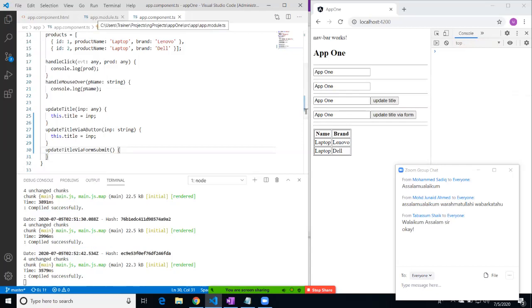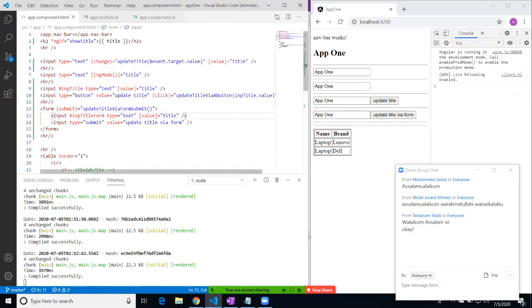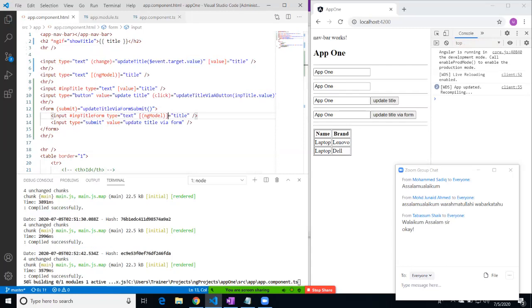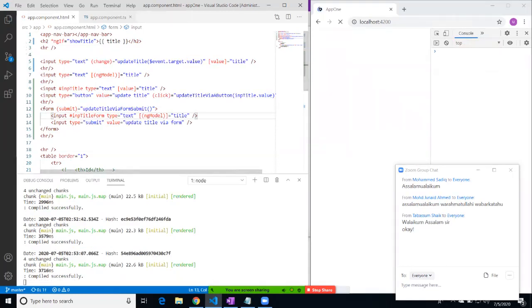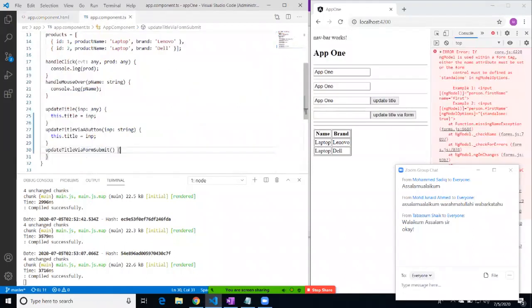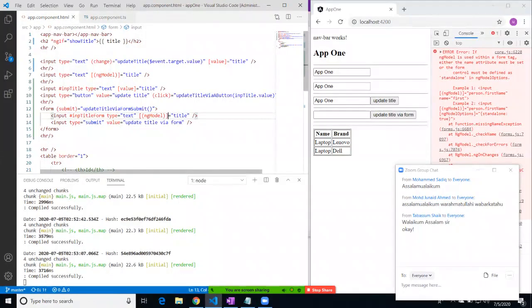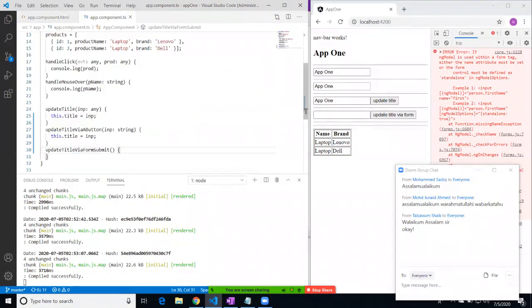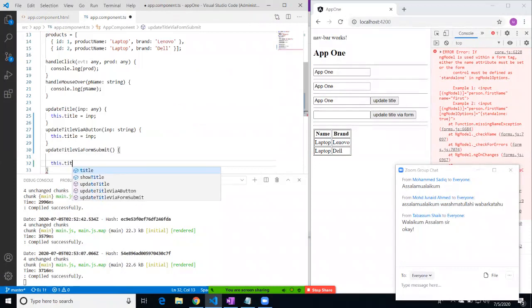Normally, again, these are bound two-way via ngModel. So once the new value gets passed over to ngModel, all we have to do is just use the title property itself from here. Because this is a rather simplistic example. If it was, let's say, user input, what we do is gather the title property from here because it's updated right away, and then submit it to the database. So this dot title will already have, via ngModel, the newly entered title.